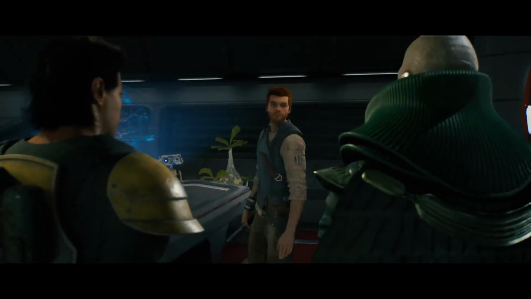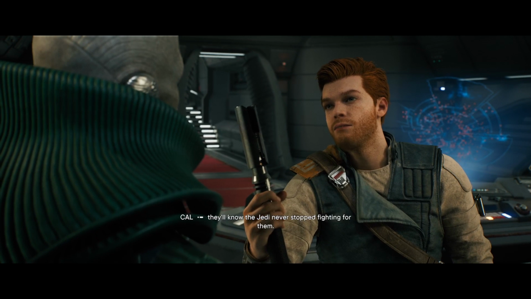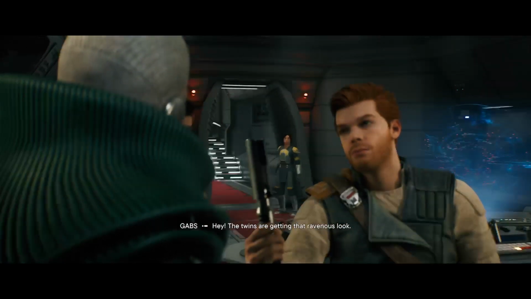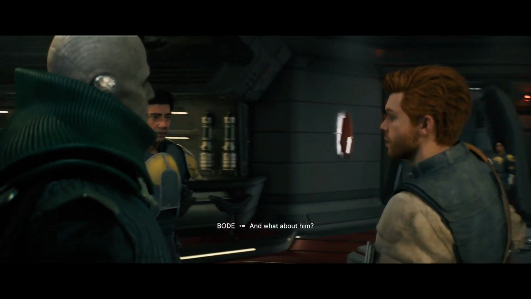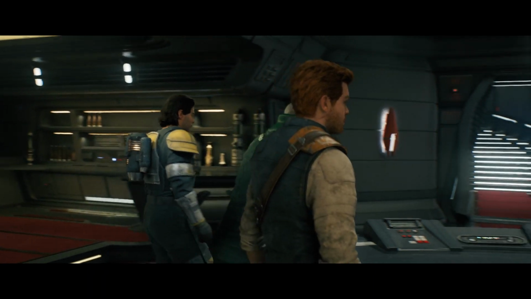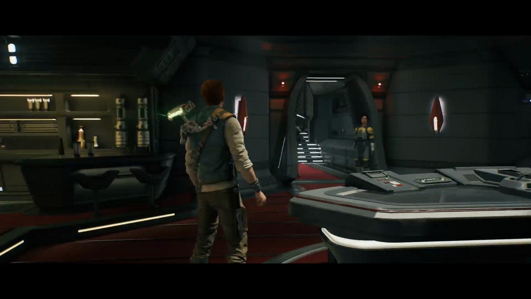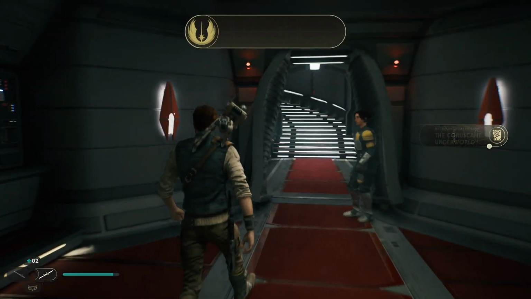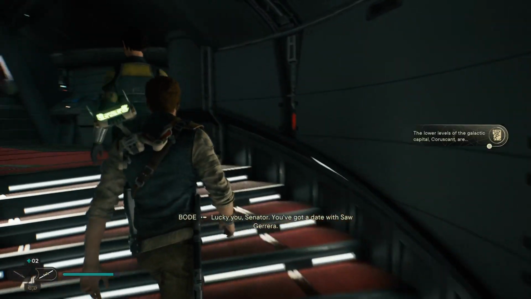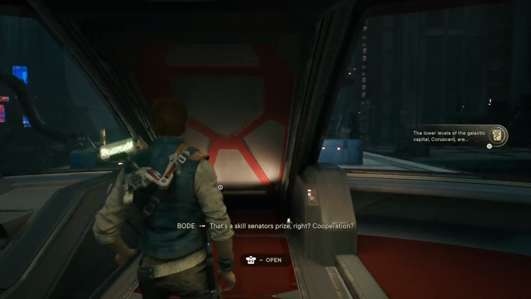No, Senator. Someday when your children see this, they'll know the Jedi never stopped fighting for them. How disappointingly naive. Hey, the twins are getting that ravenous look. Let's wrap it up before we have another Karita incident on our hands, yeah? What about him? He's coming with us. Okay, is he? Let's take their food to go. Okay, let's go. Consider the senator extracted. Lucky you, Senator. You've got a date with Saw Gerrera. He'll kill me. Oh, I don't know about that. Depends on whether you cooperate. That's a skill Senator's prize, right? Cooperation.